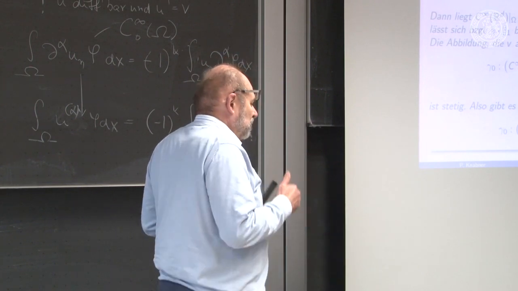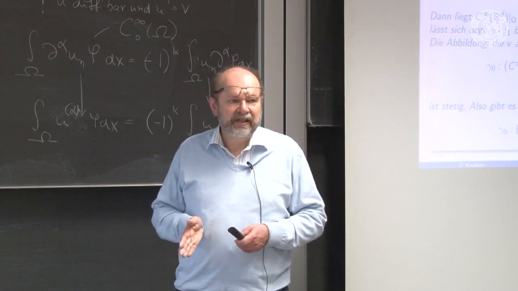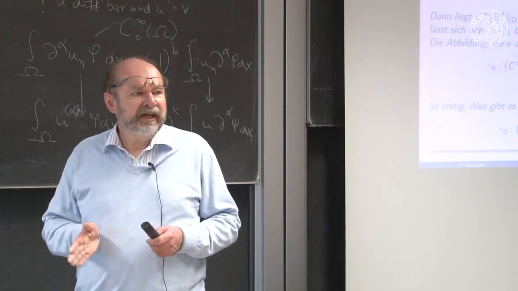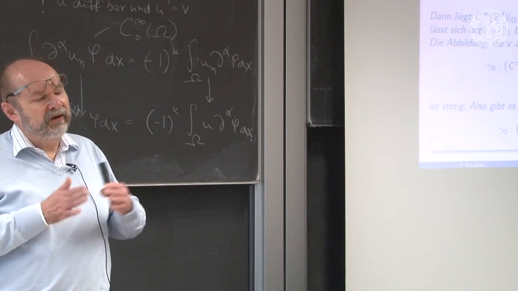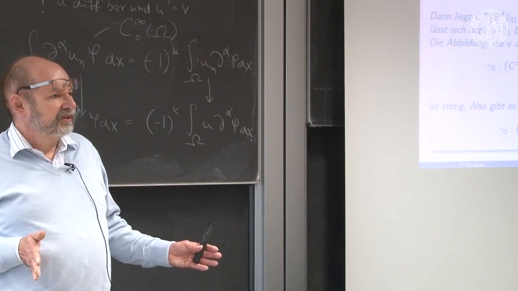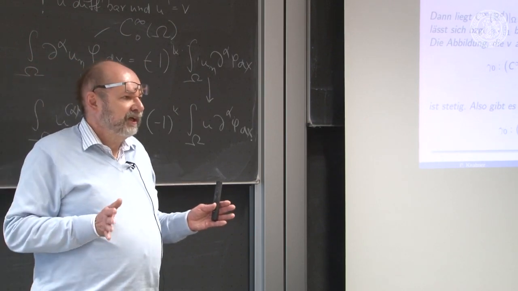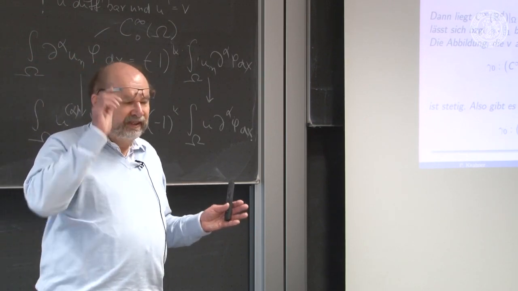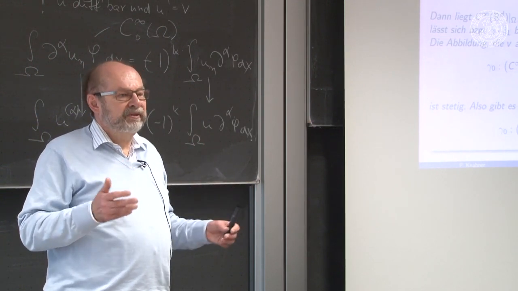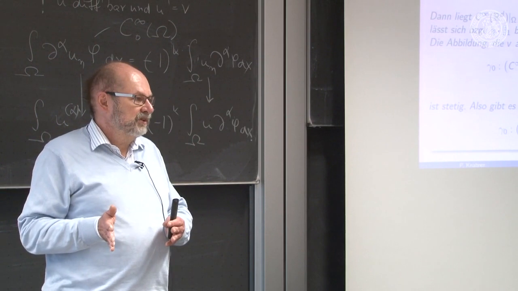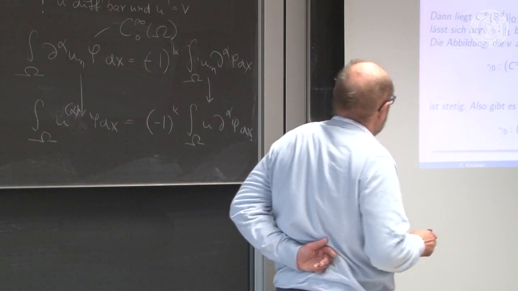We will find spaces of smooth functions which are dense in the Sobolev spaces. And that means we can work, in principle, nearly all the time with smooth functions. And then in the end something comes out. And the only thing which we have to see then is that what comes out has to be compatible with this limit process. And then we also have it for the general functions. I will explain this in a second.